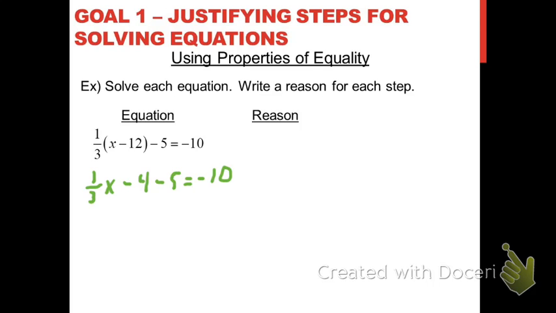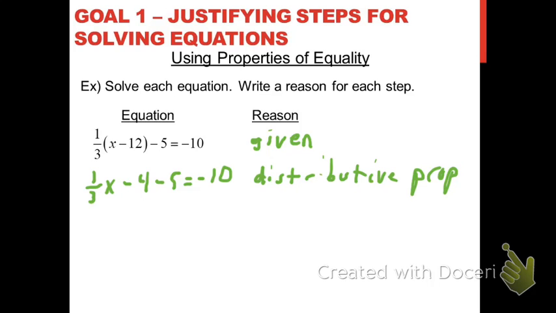Okay, now in the right-hand column, we're writing a reason for why the left-hand column must be true. And actually, we have already skipped a step here. The reason we knew that 1/3 times x minus 12 minus 5 equals negative 10 was true is because that was given to us for this problem. We were told that equality was true for this problem. But then why do we know that if that's true, then 1/3 x minus 4 minus 5 equals negative 10? Well, we use the distributive property to make that conclusion. And according to the distributive property, those two things have to be equal to one another. Make sense?